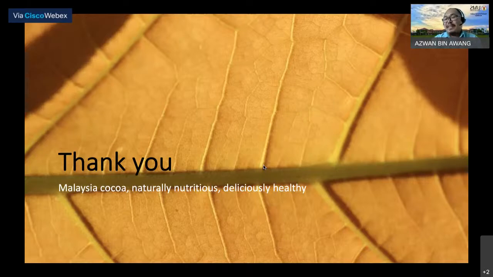So what is the difference between cocoa and cacao? I have explained this before. Usually we use cocoa. Even our institution responsible for cocoa is the Malaysian Cocoa Board. They use cocoa. They don't use Malaysian Cacao Board. Generally, we can use either. But some experts use cacao for the raw material, for example the tree or the beans that have not been fermented, and after fermentation, the subsequent products are called cocoa. Also, the cocoa flavour is produced after fermentation and roasting and so on. I hope that explains it.